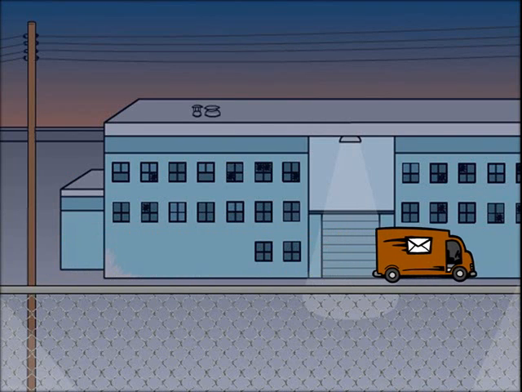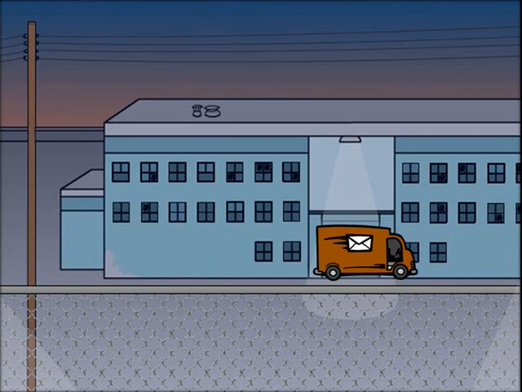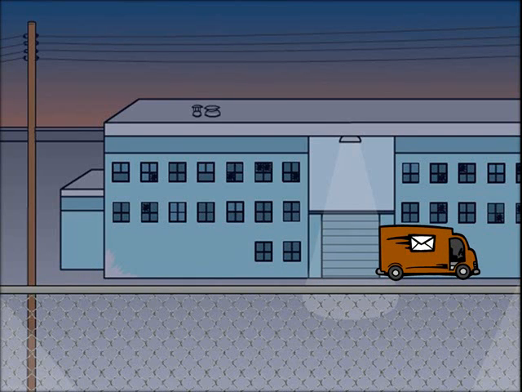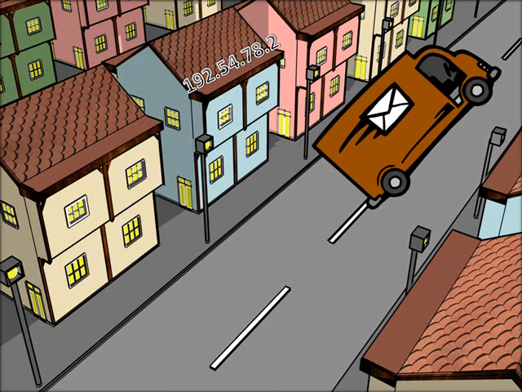The packet arrives at the sorting warehouse. In computing terms, this is known as a global unicast. Within the global unicast, the packet's details are examined. Using a set of predefined rules, the packets are then organised by the details examined to find their remaining route. The packet is then shipped out of the global unicast and sent on its way. The packet arrives at the street of its destination, and then using that given address it locates the end host.